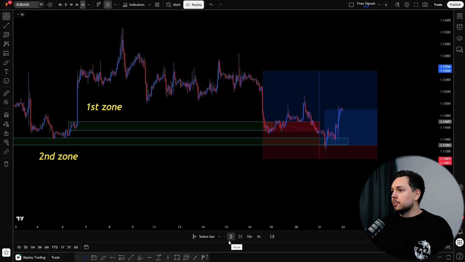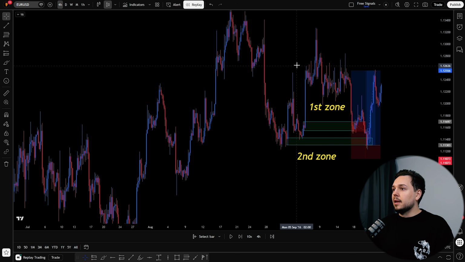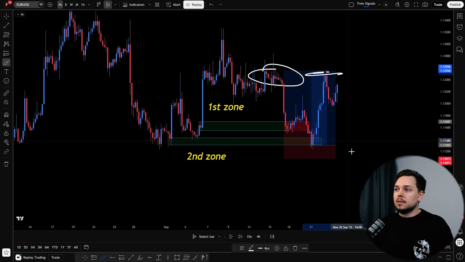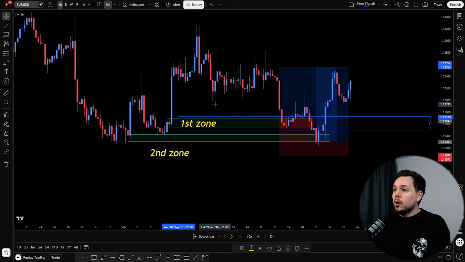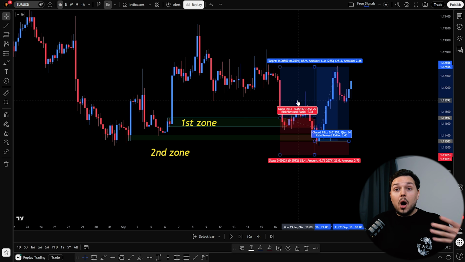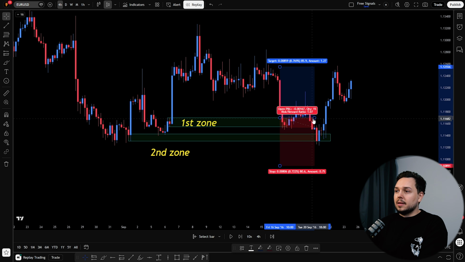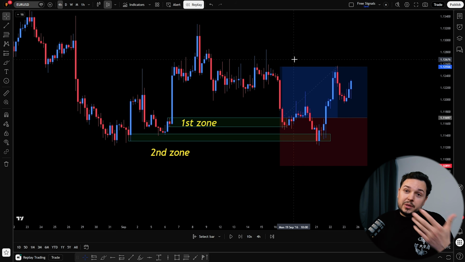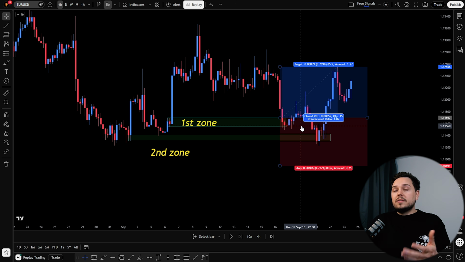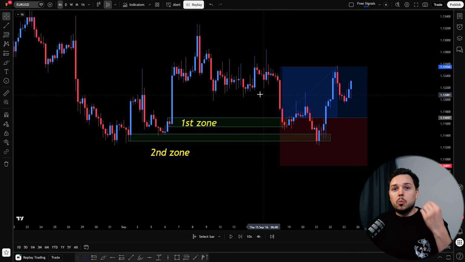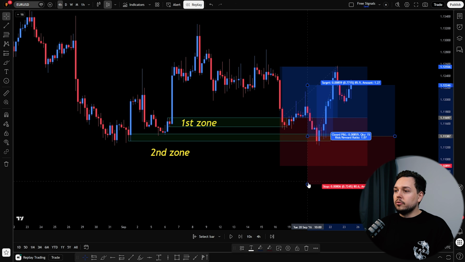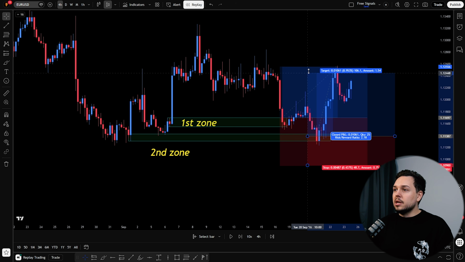And let's see what happens with this trade. Goes towards the upside beautifully and eventually reaches another level of sensitivity, which would be the supply zone over here. So remember, if you buy on zone 1, there's always a chance that you are right. And that's what happened to me many times. That's why my stop loss used to be 80 pips or something like that. And I used to be right with direction, and then with the 80 pip stop loss, maybe you can save yourself. But what's the point of risking so much when you can just wait patiently a little bit and trade on zone 2, minimizing your stop loss and actually increasing your take profit levels? That's why zone refinement is crucial to actually becoming a profitable trader.